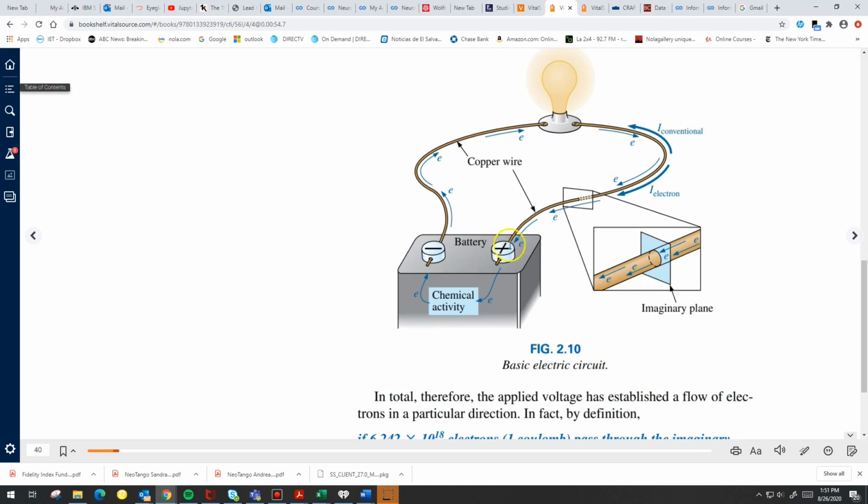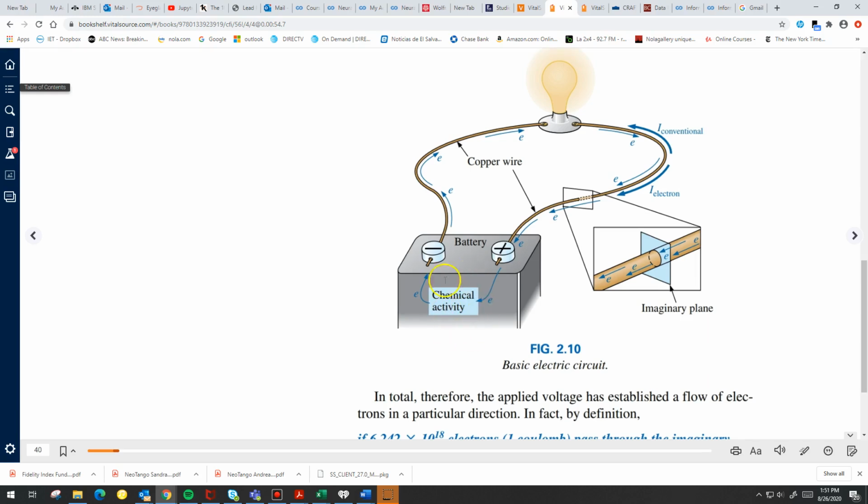Then the moment there's a connection, there's got to be a closed path to create the final movement of electrons, because the electrons are going to leave the negative post of the battery. They're going to flow around the light bulb, and they're going to come back again to the positive, right? And the flow continues until the battery runs out of juice, if you will, and it can no longer push those electrons, okay?